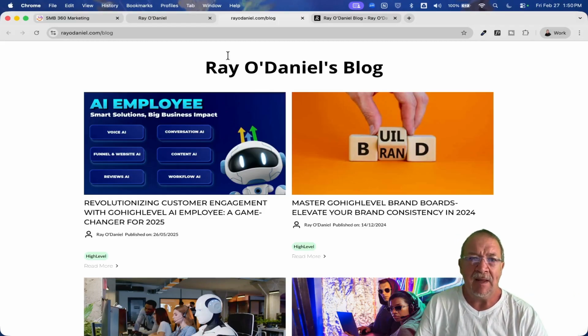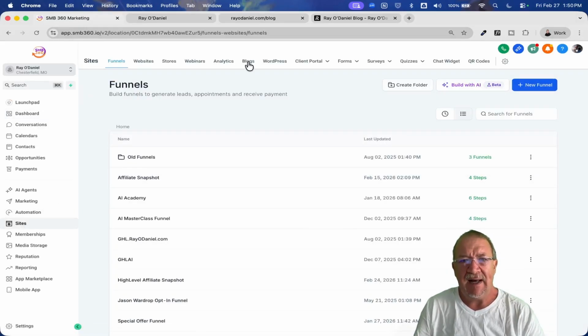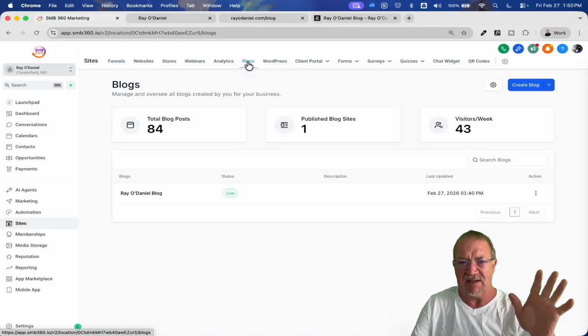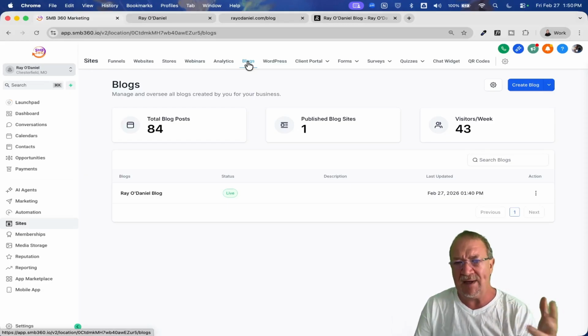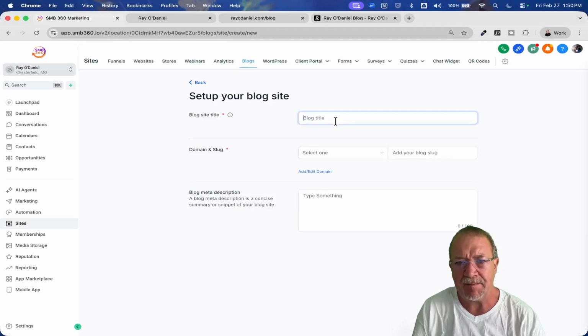So anyway, let me move in here to HighLevel. If I go to Sites and come over to Blogs. Now, this is going to be about creating blogs. I'm not going to go into the details of all of this stuff. I'm just trying to show you the new migration tools in here that allow you to pull things from WordPress, I think Wix, and some other sites. But let's go ahead and create a test blog here.